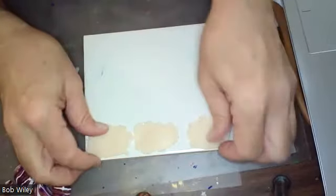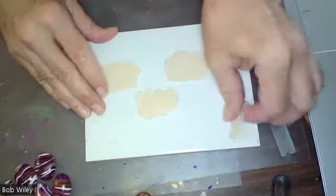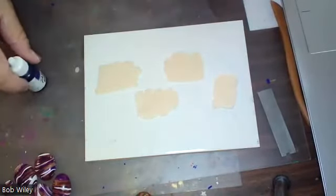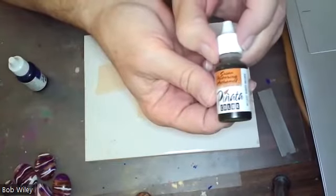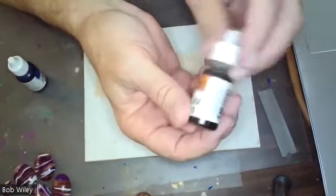What I've done is taken some translucent clay, and I've got just four small pieces of it. And I'm going to be working with alcohol inks, and I've got the Pinata ink here. I've chosen three colors that kind of go reasonably well.